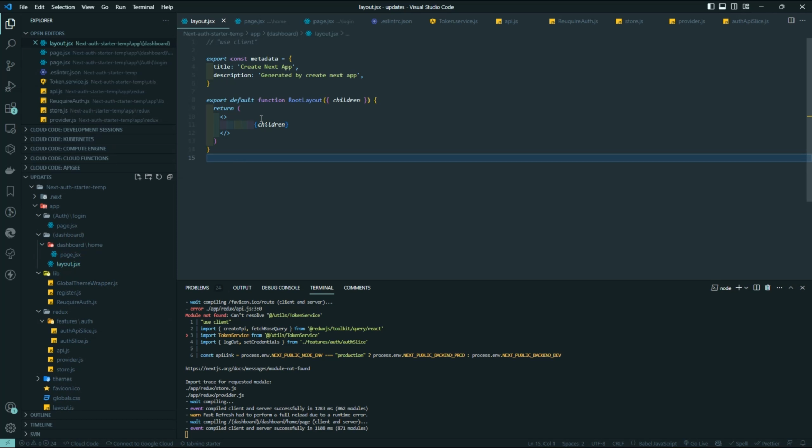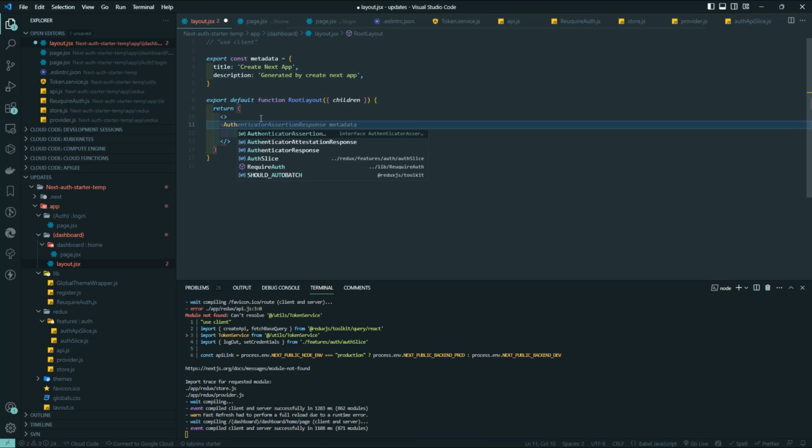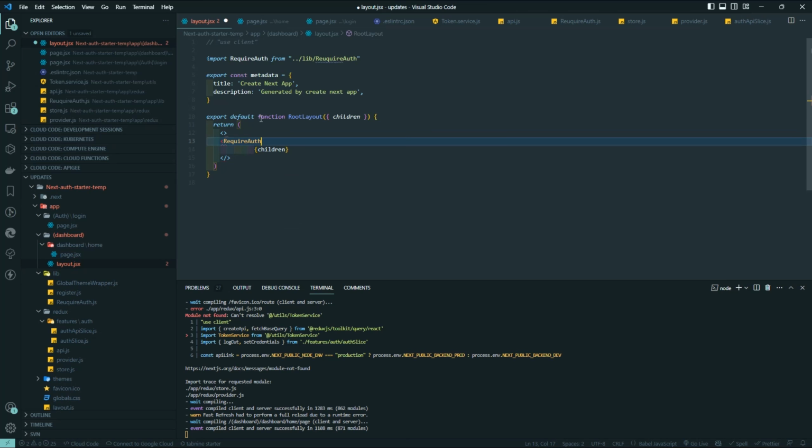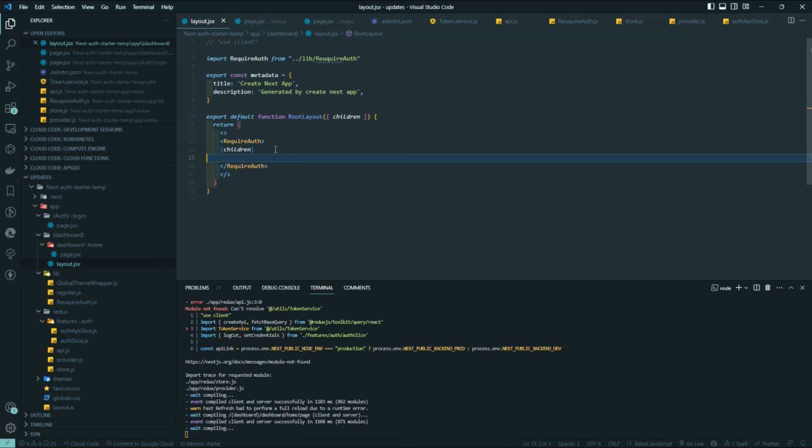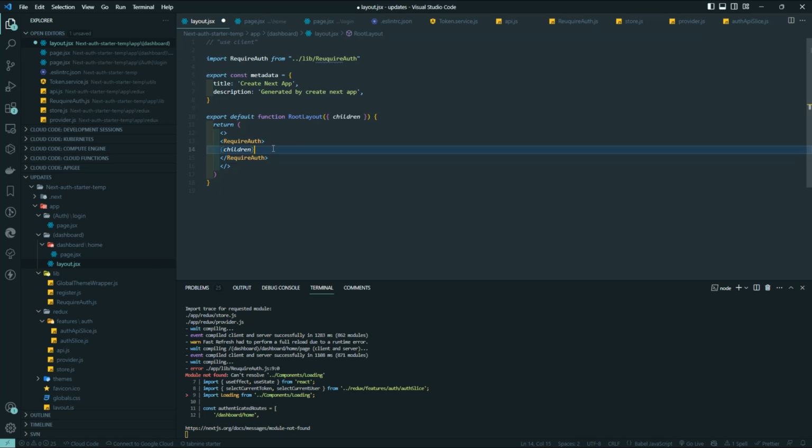So in this layout now, this is where we want to import the authentication wrapper. I will just look for the RequireAuth. This is it, the RequireAuth. Import it, wrap it around the children, and save it.